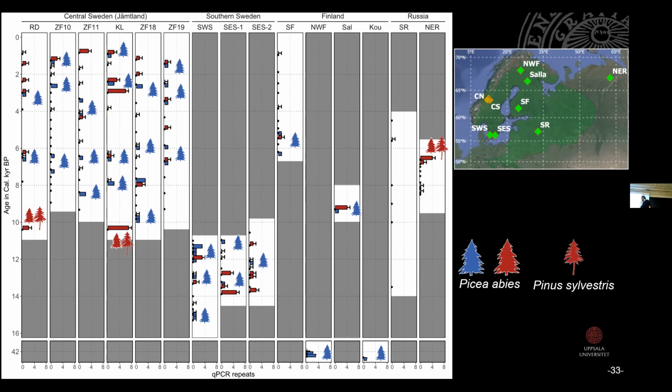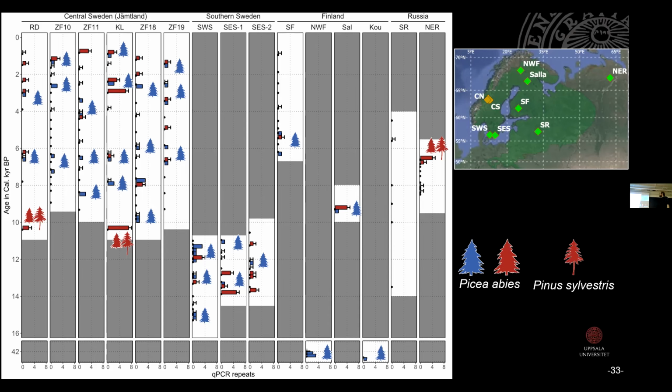In southern, in Finnish Lapland, so northern Finland, we have some sediments that are actually paleo shoals. I think they are dated to 42,000 years ago, so they are very old. They are from before the last glacial maximum. So this is spruce that was present from before the ice was actually there, representing the previous generation of spruce. Basically, we also find spruce in these samples.